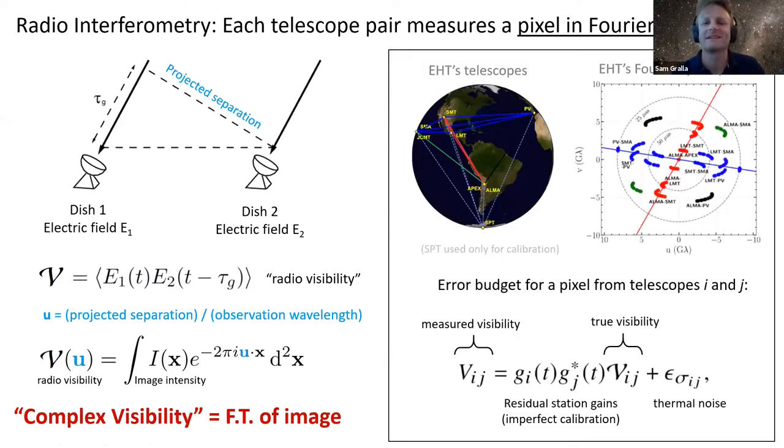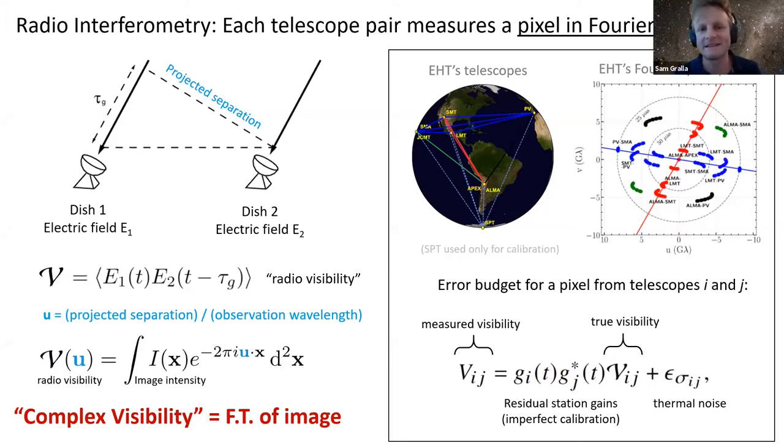Now, in practice, there are some issues, especially with very long baseline interferometry. I wanted to show this equation here because if I had seen this much earlier in my journey towards learning about interferometers, I would have understood why it's so hard. Basically, the problem is you can't really calibrate your telescopes in VLBI. Each little dish has a complex residual gain, what's left over after your best efforts to calibrate. And so the actual Fourier transform of the sky, which here I'm calling the true visibility, is related to what you actually measure by some fairly complicated stuff. The noise in the interferometer is the least of your worries.